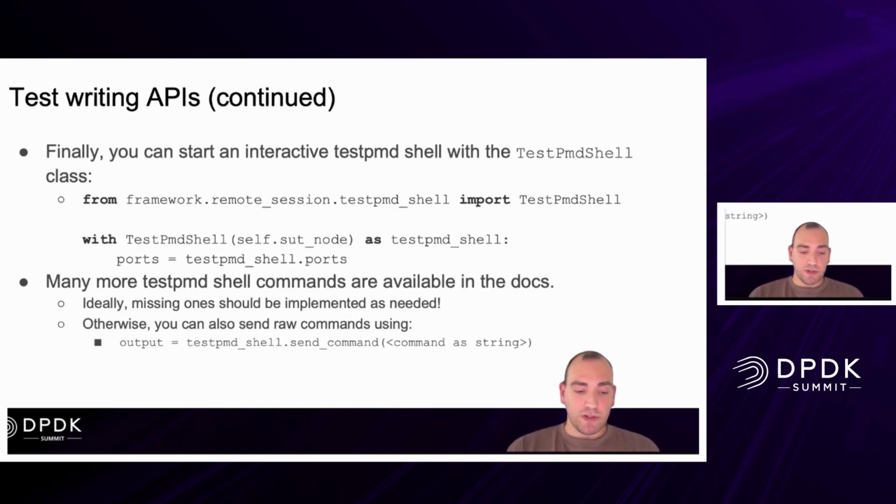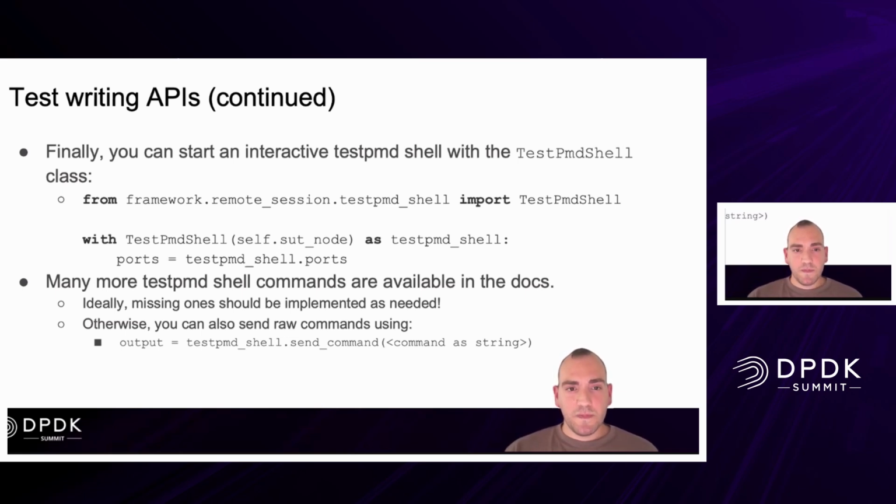You can also, as mentioned earlier, we use the testpmd shell a lot. So how to use the testpmd shell, you can just import this from the framework again, and you can just call it. It is required that you specify the node instance for the system under test for this. And then you can pass to the class instance all the arguments for the testpmd shell as well. So you can actually customize that. And then after you enter in this with context, you have access to the shell, and you can send all the commands you want from the ones that are implemented, or access all the configuration.